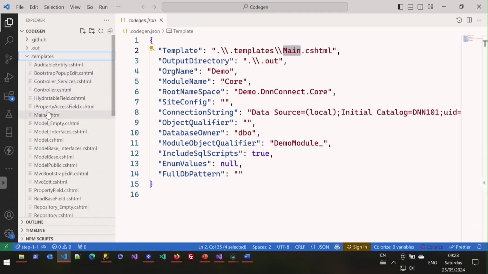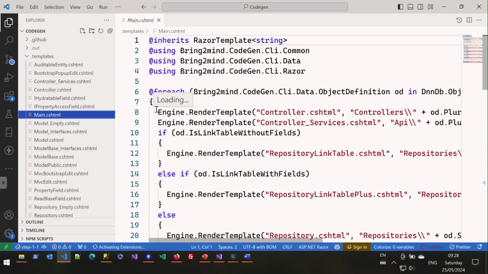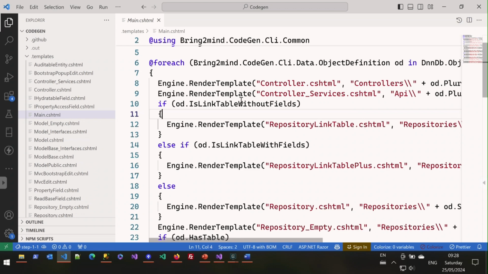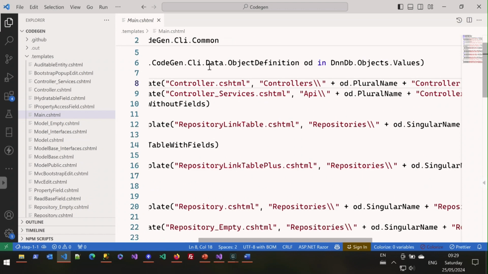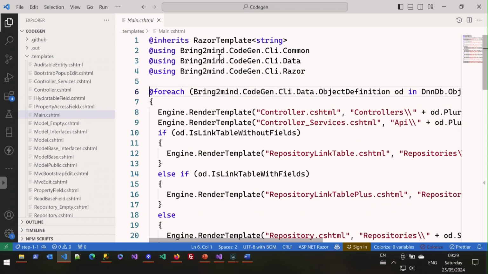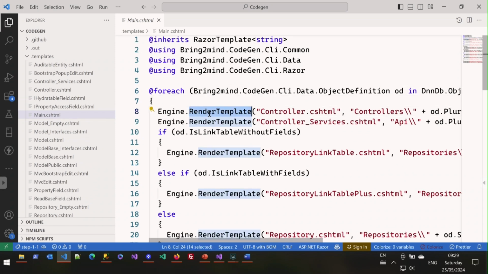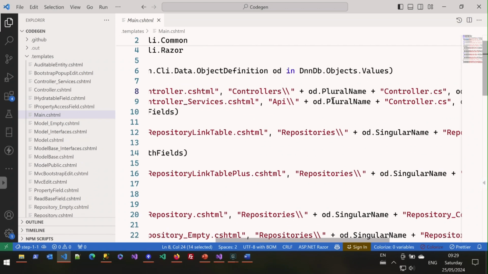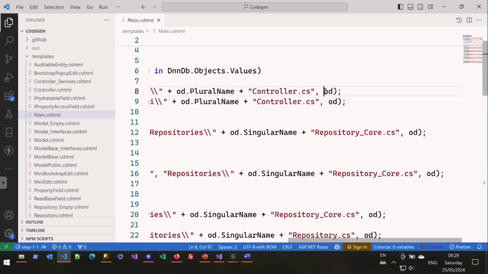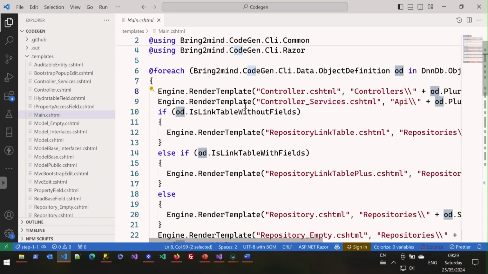And so the template we're starting with is called main, because you can only always start with one template. That's the entry point. But every template can actually start generating from other templates and start outputting into a directory. So this one, for instance, the main one, it says for every object definition in the objects that I found, so in this case companies, product models, and products, I want to generate the following. I want to generate a controller, and I will put it under controllers, and I will use the plural name, etc. And I feed it in that object definition.